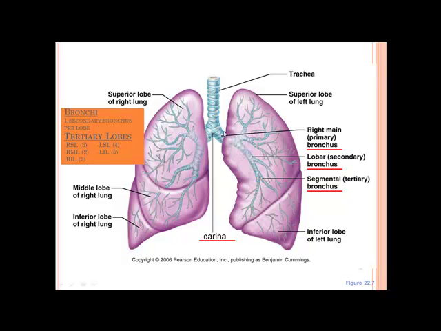This thing right here, we call it the carina. It's going to be where my trachea splits into my 2 main bronchi. If anything touches this, you get a violent coughing reaction. If you've ever breathed something in and you just start coughing so hard you're almost spitting stuff out of your mouth, that is your carina being agitated.